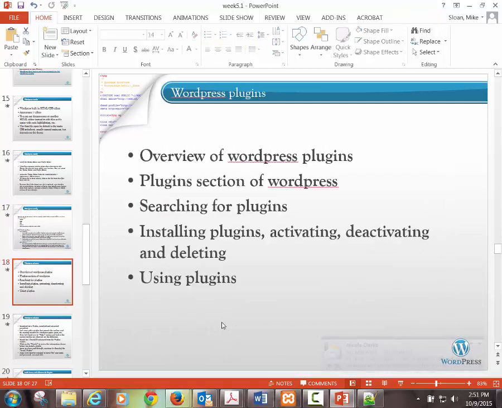Okay, plugins. Now, this is something very, very different. We've spent a lot of time on themes. We know what themes are. I know you guys aren't going to do much yet, but just bear with me because you need to understand this stuff first. A plugin could do a variety of things.